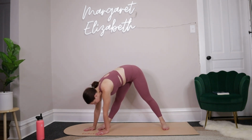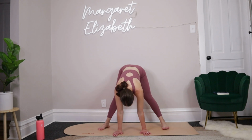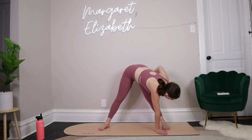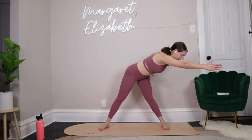Again, it's a little pause, and then we'll walk through center. Good. Maybe a slight bend at the knees, a little rock side to side. When you're ready, walking over towards the right foot. You take a moment, reach your right hand up towards your hip, reach that left arm out towards the top right corner of your mat, flat back.